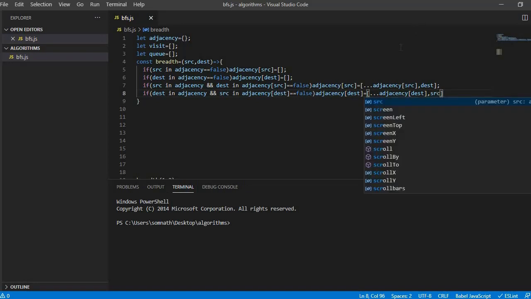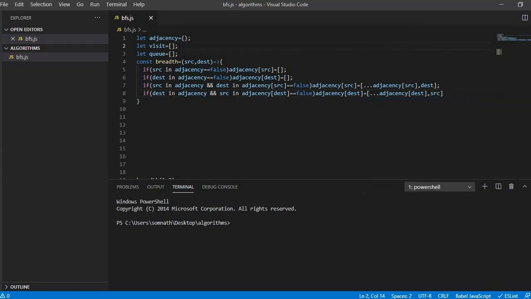So we have initialized the adjacency list in these two lines and we link the src and destination adjacency with destination and src.